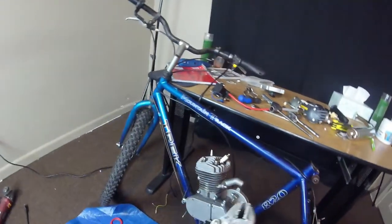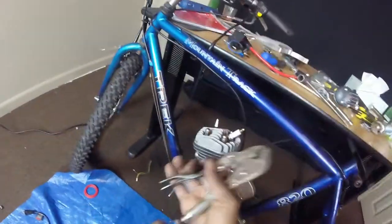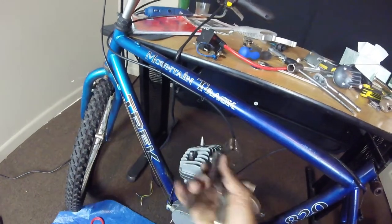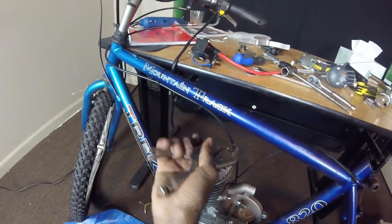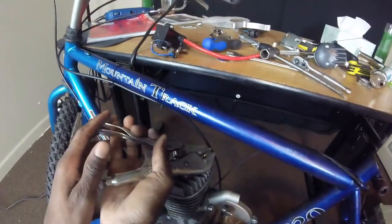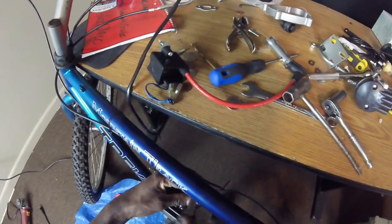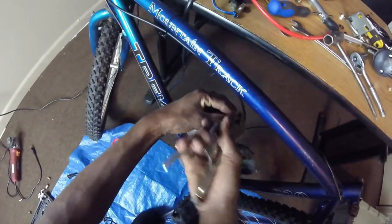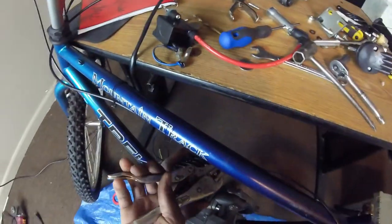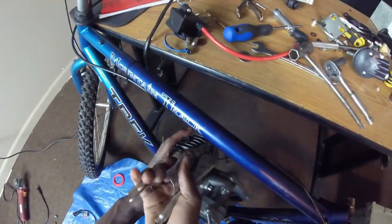Okay, next. You see this little gold piece? They can come off. Just ease your vice grip on up. It's screwing off. This way it'll be able to fit in that CDI cap.